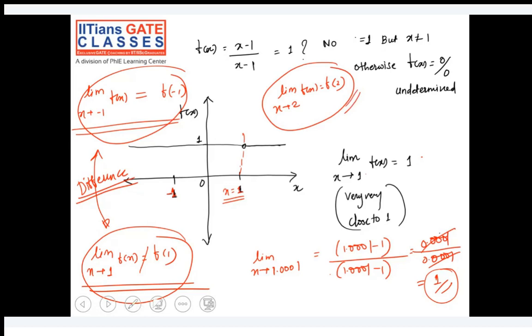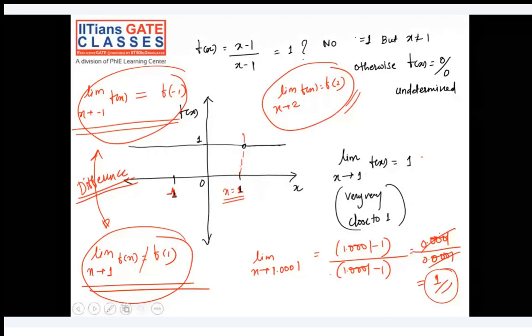Okay. And in future, we'll study how it will help us to calculate the differentiability of the function. So as of now, our focus is how to calculate the limit. We know the value of the function at that particular point. Now, if the value of the limit approaching that point is known, and the value of the function at that point is known, then comparing those values, if they are the same, we can say the function is continuous. If they are different, we'll say the function is discontinuous.